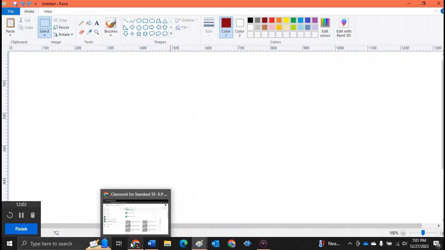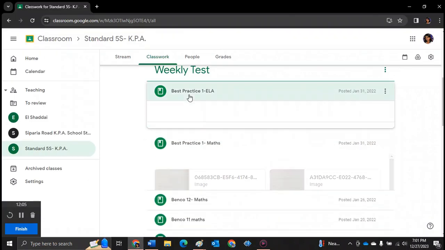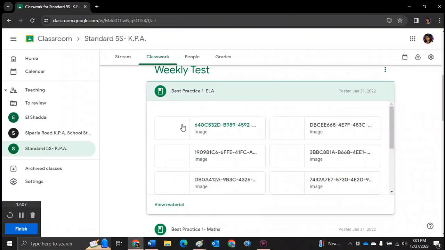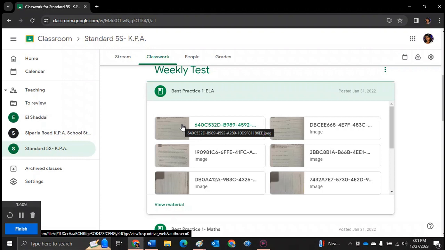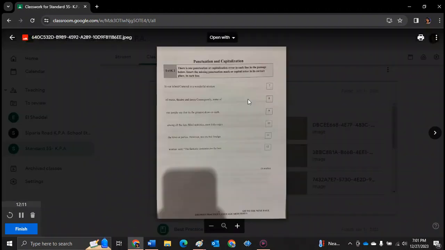Let's try an English language arts paper now. So let me pull up an English language arts paper so you can see how we can work them either way.